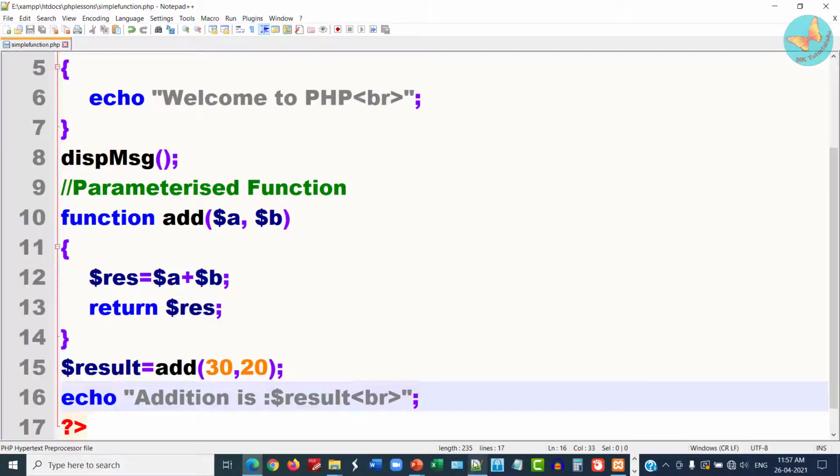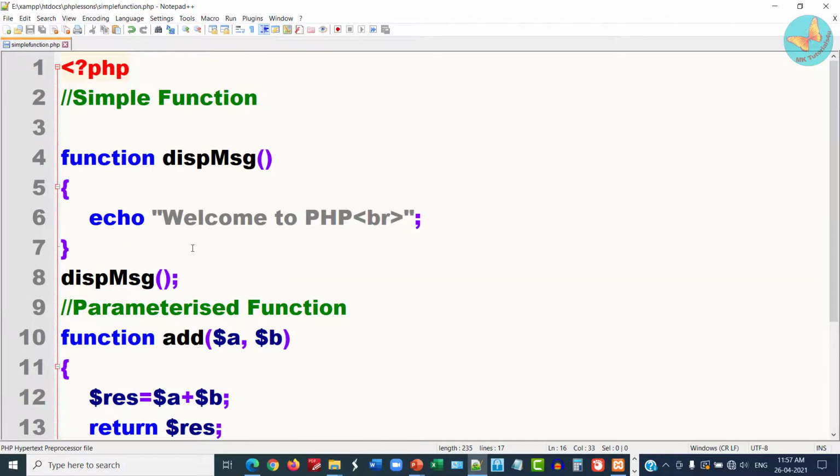So what we have learned today is what a function is. It is nothing but a block of code which will be executed as many times as you call it. It may have parameters or not, and it may return a value depending on the code. There are three types of functions: user-defined, variable, and anonymous functions.